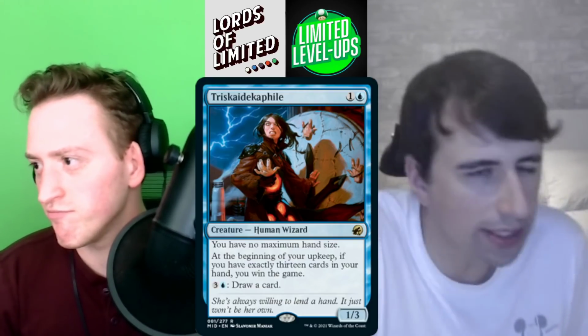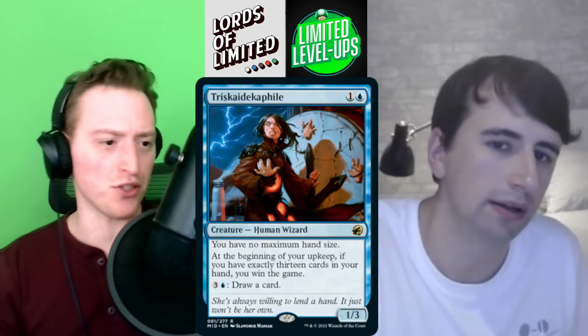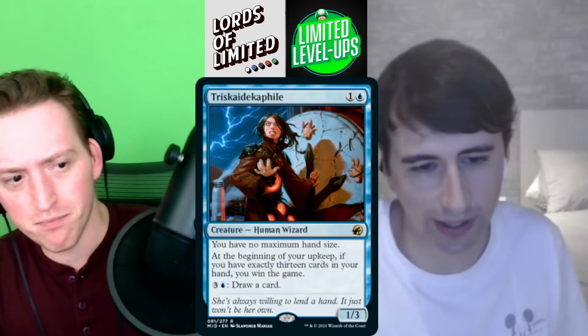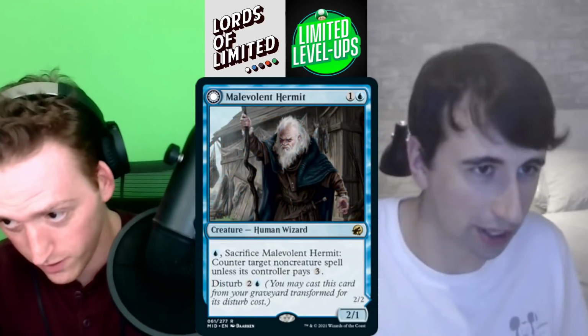I think maybe C plus, maybe B minus. No, I think this is a pull into blue for me. Okay, fair enough. Yeah. I'm gonna go B minus on it. I'll stick with my original. B minus, I like. My original gut check on it.